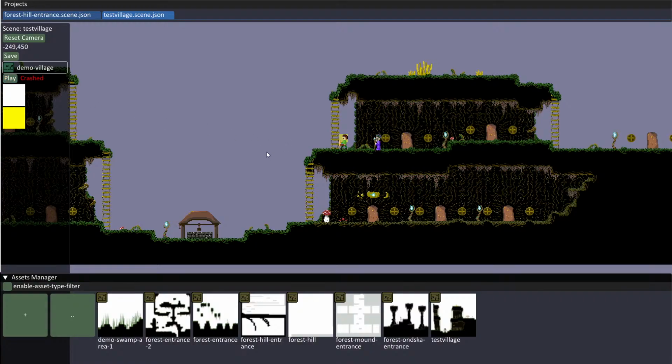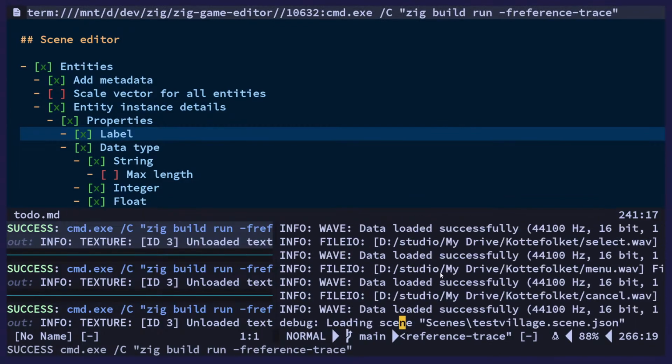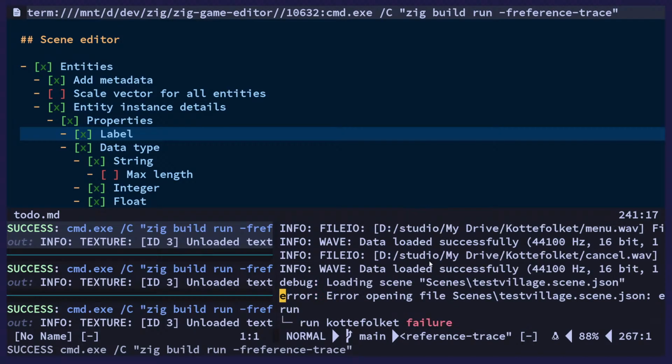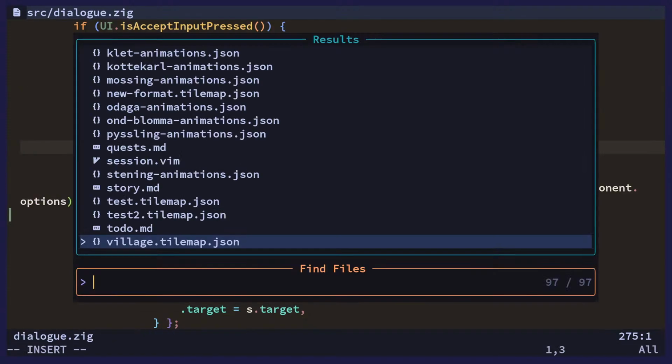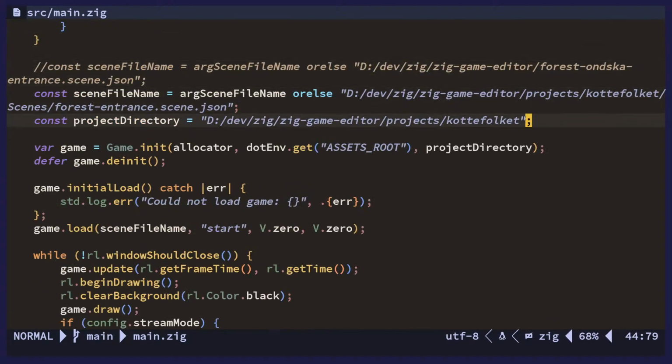No? What? I'm pretty sure this has worked before. Okay, it cannot find this. So let's go to main. Oh yeah. So actually we probably, yeah.